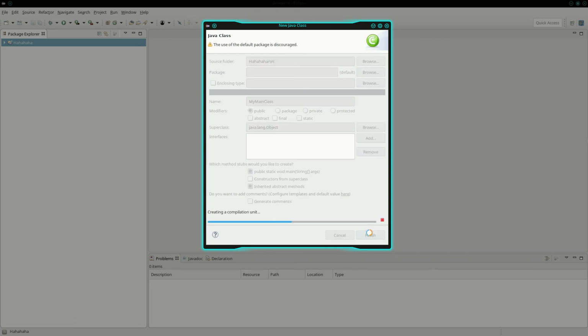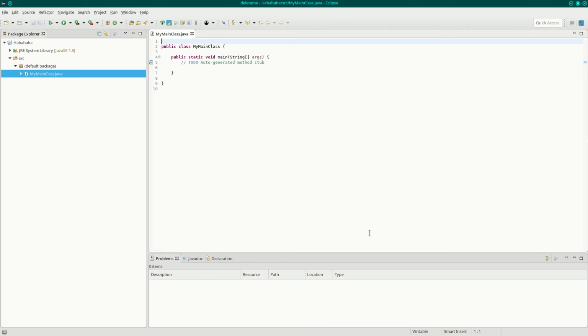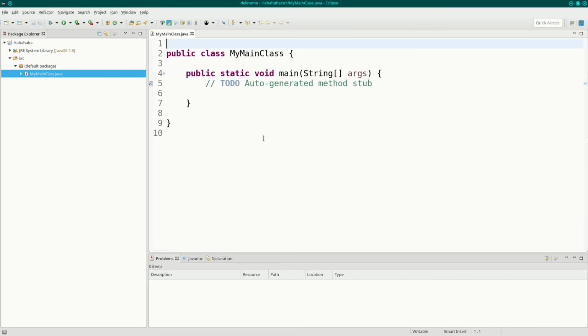And say finish. Is it like a cooler default package they want you to use? Yeah, they want you to use your own package instead of the default. We'll talk about packages. So here's my main class, and it's already written most of it for me. So I can come up here and add my own stuff.